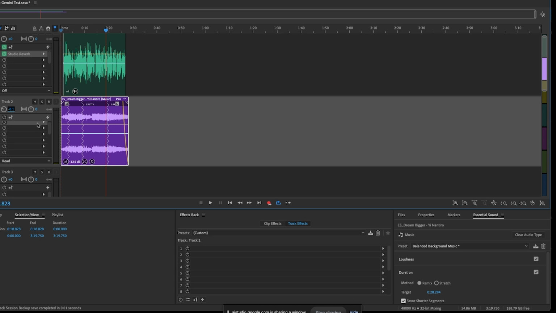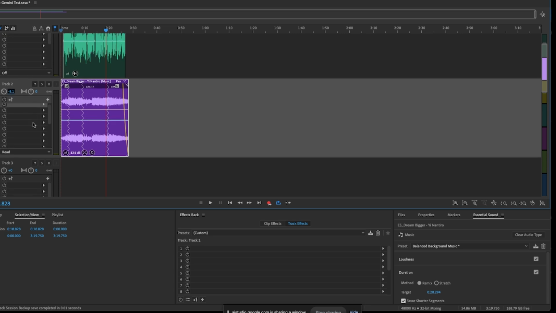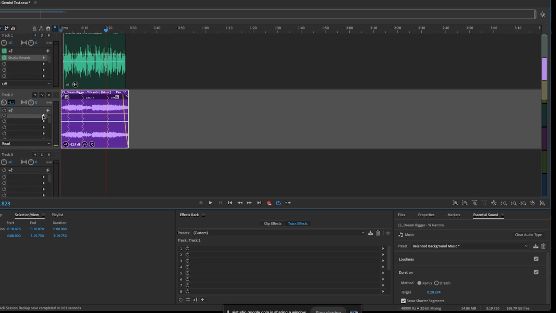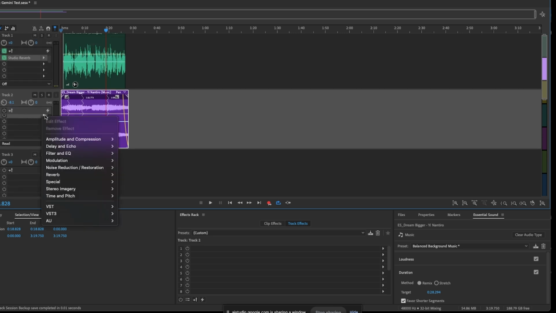No, but please show me how to add the equalizer on track 2 to take some of the high end out of the background music. Okay, to add an equalizer to track 2, you will need to click on the Effects rack drop-down in the bottom left corner of your screen. Then select Track Effects, and from there you can select an EQ to use. Is there anything else I can help you with?